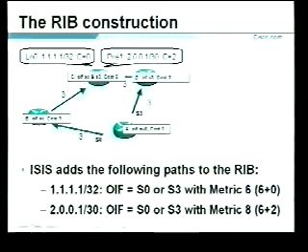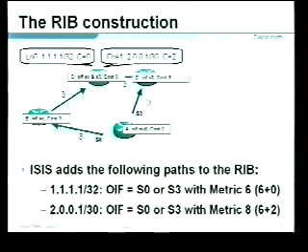Once you have the tree, we graft leaves on this tree, and the leaves represent the IP prefixes that are locally connected to those nodes. And so logically you can view that once we have the tree, we're going to walk this tree, and every time we find a leaf, we're going to insert it into the routing table because it's the shortest path to get to this prefix. And so, once again, if we care for fast convergence, we want to optimize this process of building the routing table.